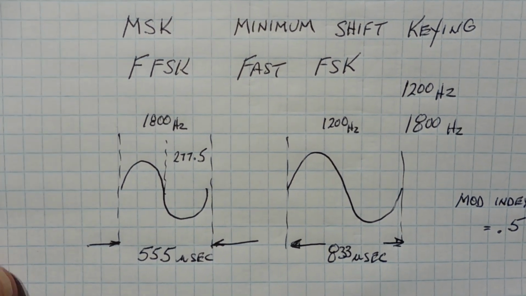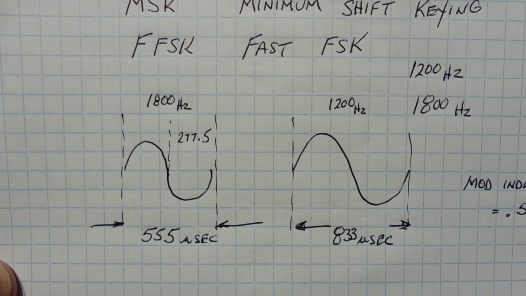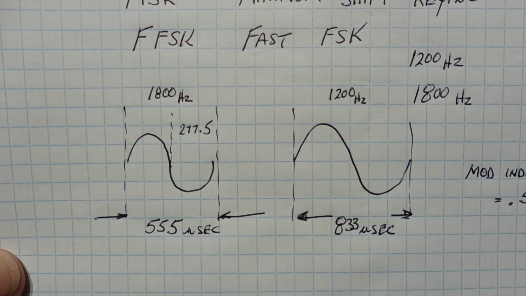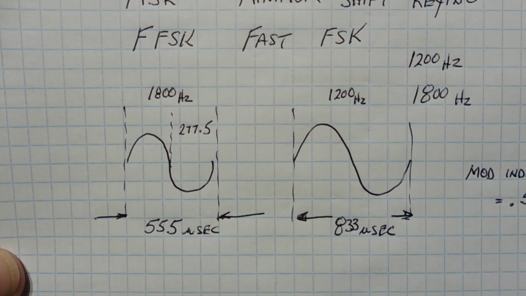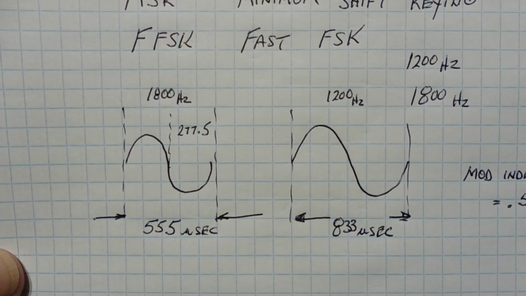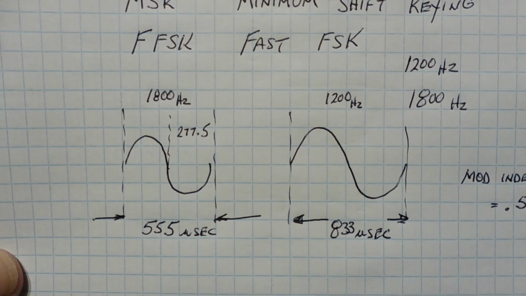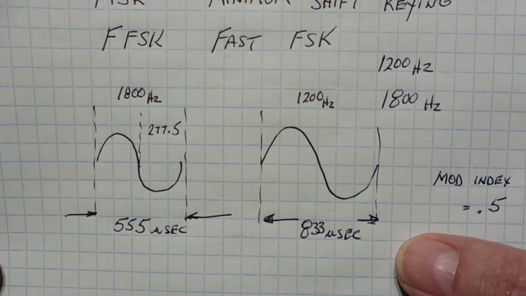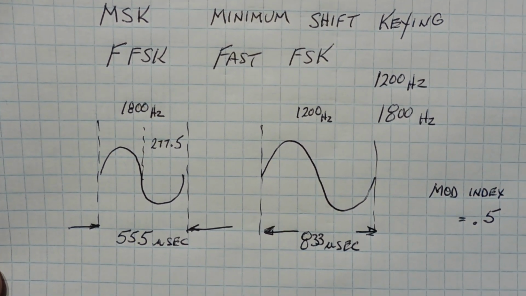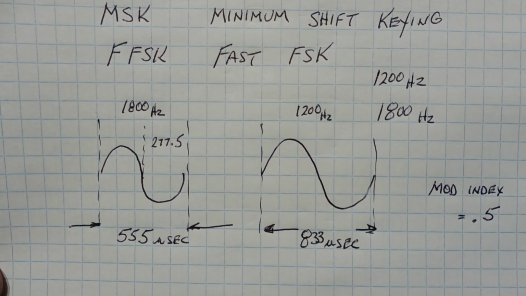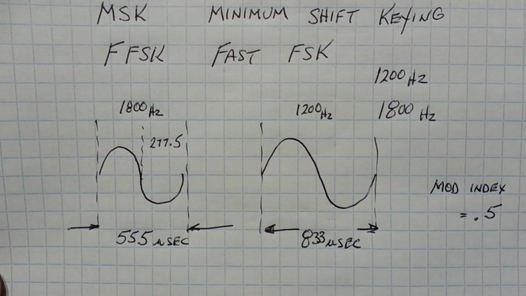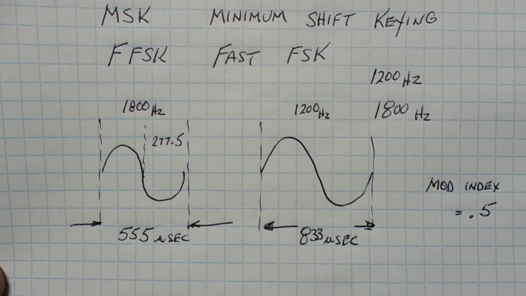Now if we look at the period of the 800 Hertz signal, it's 555 microseconds. And if we take half the period, it would be 277.5 microseconds. Now if we add them together, so we have a period and a half, so we have 555 microseconds plus 277.5 microseconds. That will give us 833 microseconds, and that's the period of the 1200 Hertz. So by using these two frequencies, we have a very clean signal. It's very narrow band for radio transmission, so we have a modulation index of 0.5. So this is the purest signal that we could use for radio transmissions.